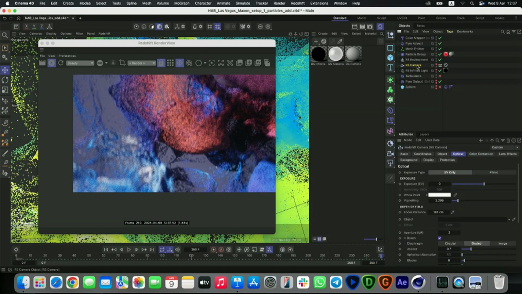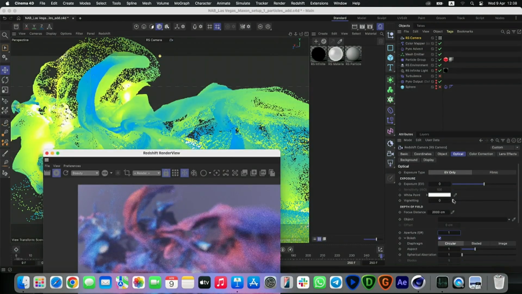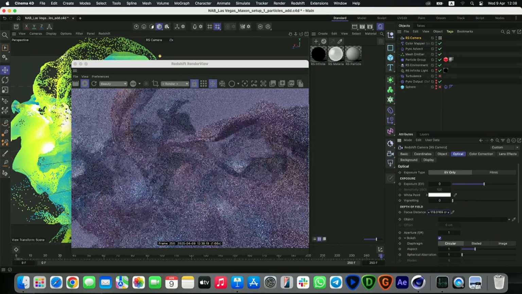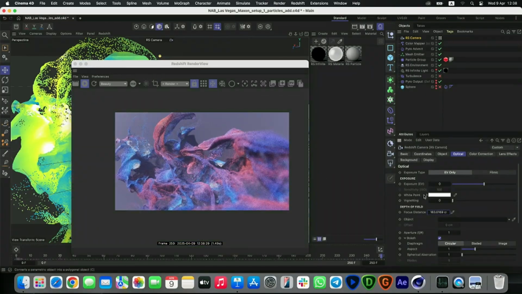So I will create a new camera. Why not? Go here, select the camera, and let's add some bokeh and depth of field here, because depth of field is the king. You activate the bokeh and the aperture by default, which is 8. You can go to 0 and change the focus distance. You just take this, click this one, focus distance, and with this puppet, you can actually control the focus distance. However, if you mess something up, you can always use this slider and change it by hand. This is how it looks.